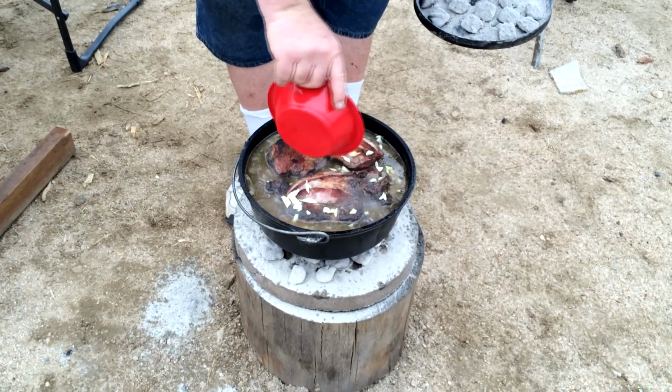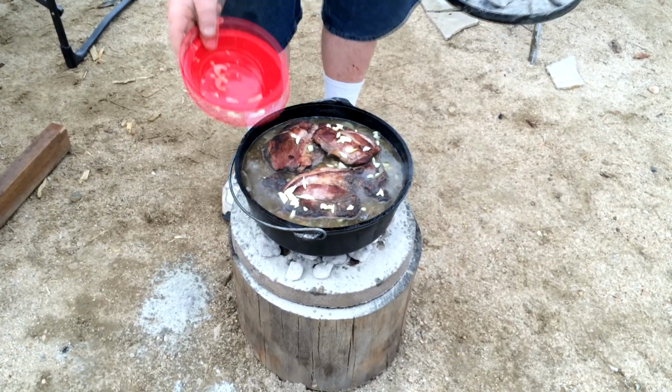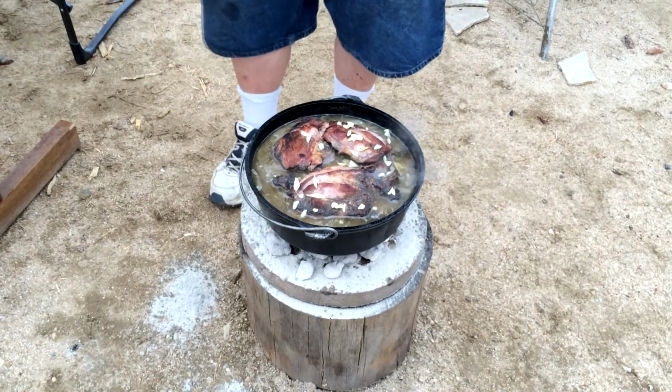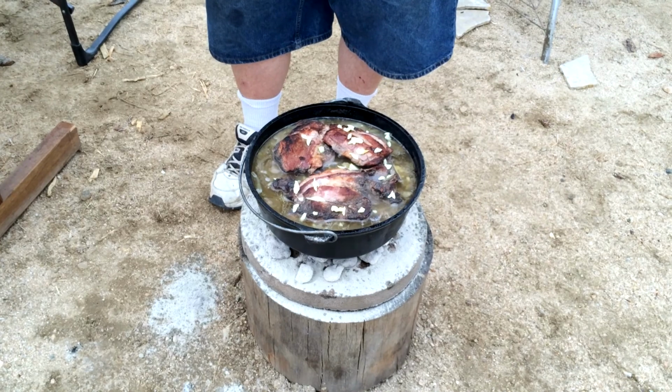So we got another hour and 15 minutes on this puppy. And it will be fork tender, ready to go on the Mojoe.